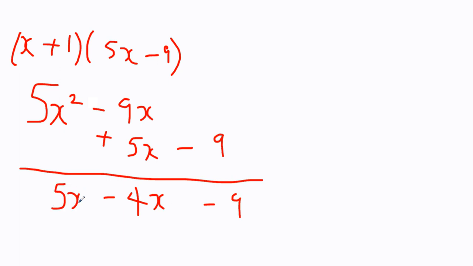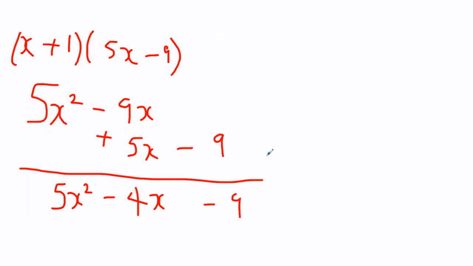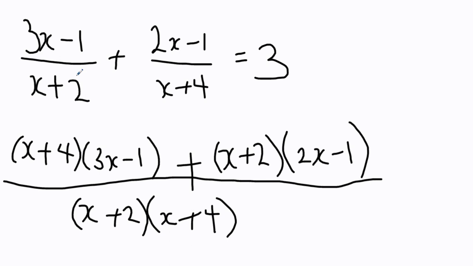Now let's see if that's what we had before. So 5x squared minus 4x minus 9, is that? Yeah, it's good. Yes, 5x squared minus 4x minus 9, and all equals 0. So we're just expanding to see if we get the same bits there. So in essence, what we've done today is to see that when you are doing this sort of algebraic fractions, if you're not careful, you would forget about the bottom, about the denominator, and that is where the trouble comes from.